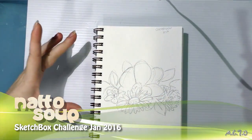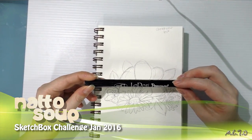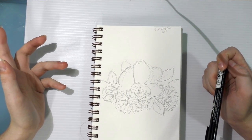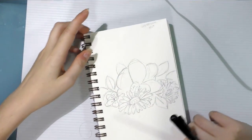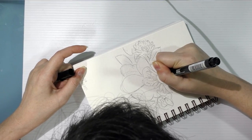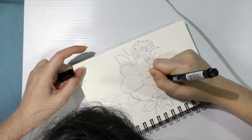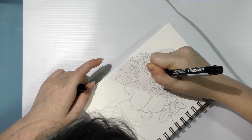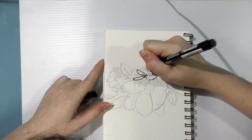Hey guys, I'm doing the line art for my SketchBox test and I'm going to do it with a Marvy Le Pen permanent. This pen came with my Art Snacks this month, which is January 2016. Since my SketchBox didn't come with any permanent inking utensils — it's a watercolor box with just watercolor pencils — I wanted to do line art first. This isn't the best inking pen; it's alcohol-based and very prone to bleeding. I'm using it because it's just part of the joint review.